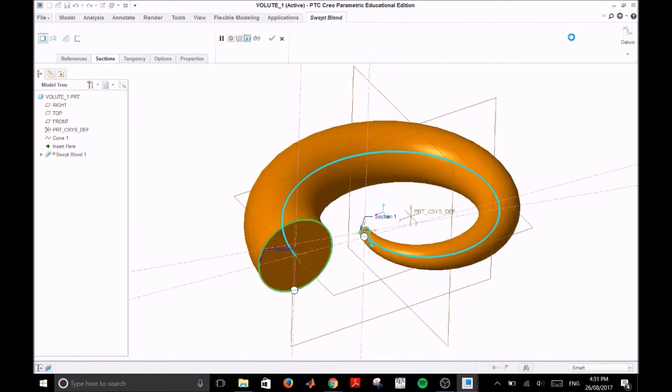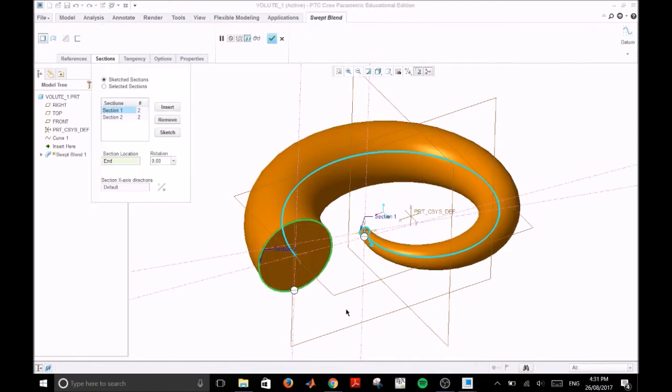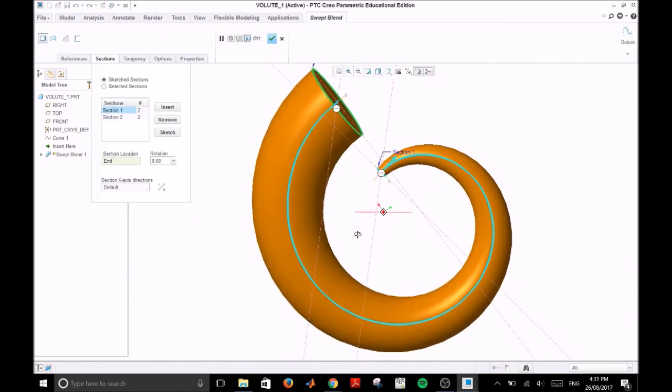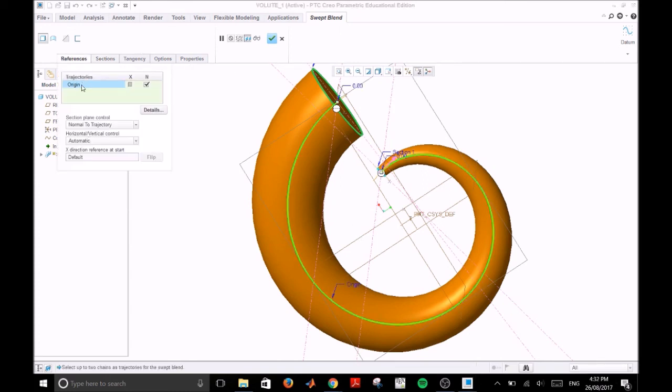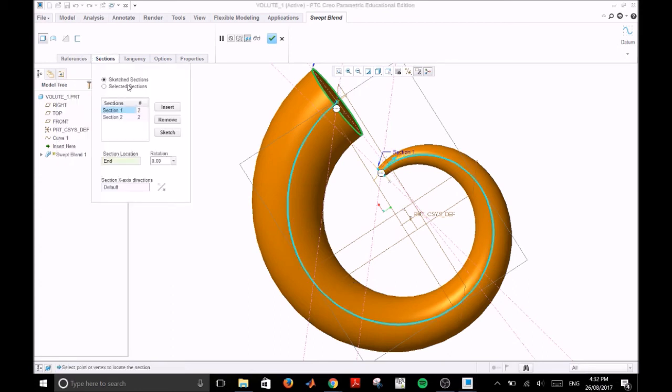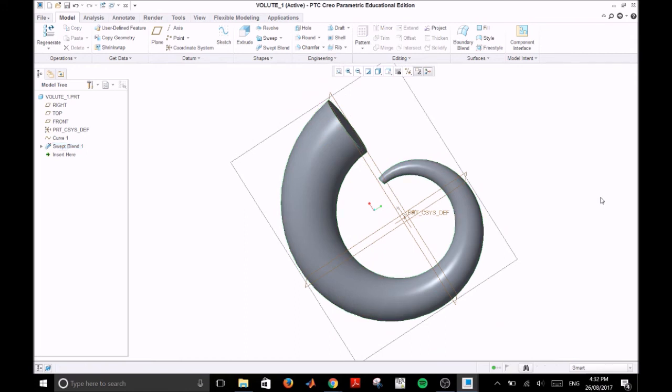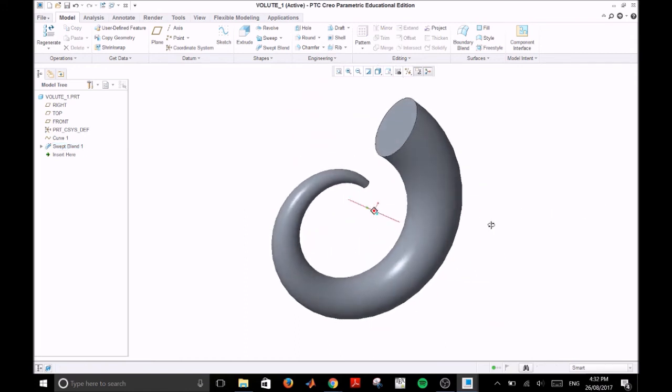Press OK, and our swept blend's now been defined. So we have in the references our trajectory, this green spiral, sections, we've got our first and second section, the starting and end points. We can then click OK to complete the process.